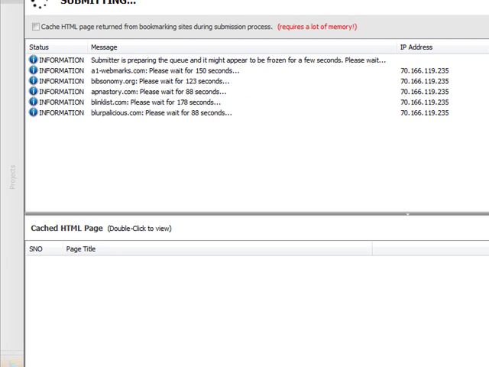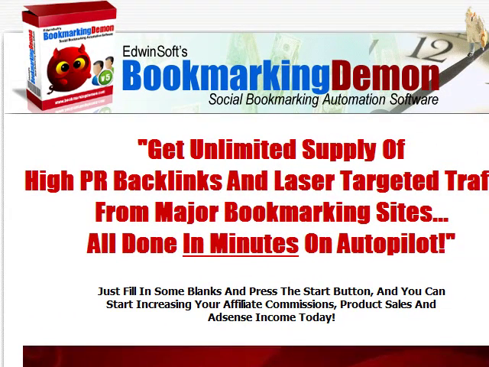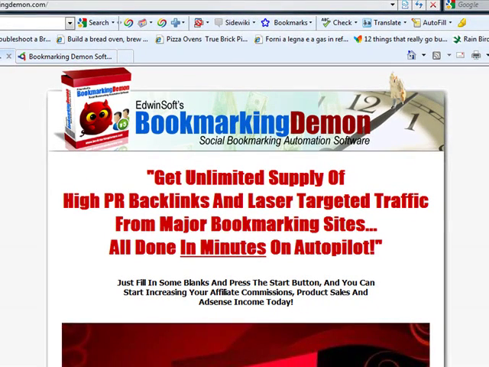Now if you do want to use some of the sites that have the captcha codes, I'll just let that run in the background. You can actually run this in a mode where you're using the main sites and entering the captcha codes, and that's a setting that you would use if you're trying to get higher SEO rankings, or if you're trying to build backlinks that are of high quality. That's when you would want to do something like that.